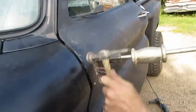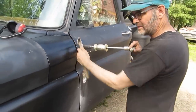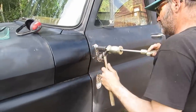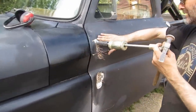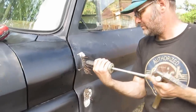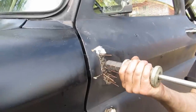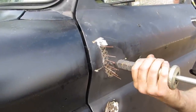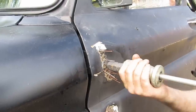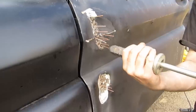Okay, we're gonna get a little nastier now because we've released all that stress out of there. So now if I beat on this, it's not gonna turn into a hard, sharp line, right? Now we can push it around because that big sharp kink is gone. Now we've got a rounded situation. You can see we're getting warmer, but you shouldn't even be pulling there, right? That's just gonna make them mad. You're just hoping. It's like a long bomb. And maybe we get a little bit of action out here.